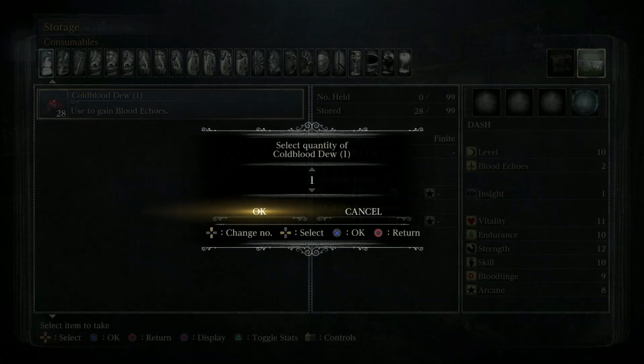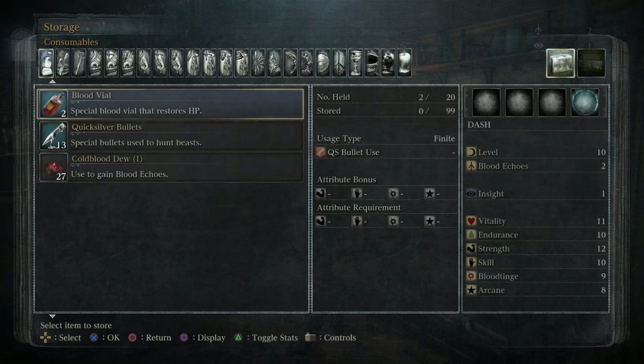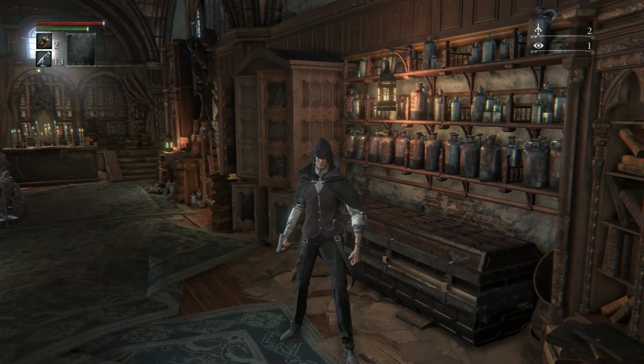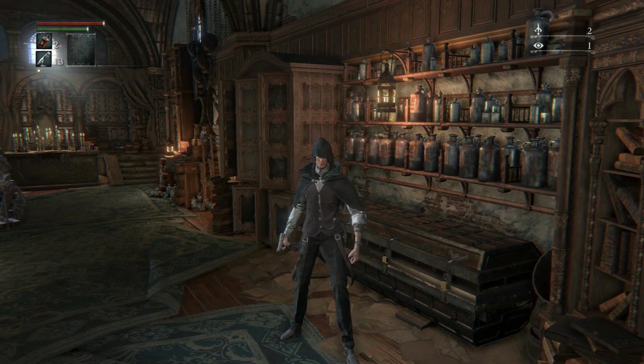Now one thing you should keep in mind is that when you take echoes out of the box to use, always keep one echo inside so you can continue the glitch. So I have 28 echoes, so I'll take out 27 echoes. You can continue to buy pebbles from the vendor and continue to duplicate them as many times as you want, as long as you have the one item still in storage. You can use this for any kind of echoes, small or large, or even some consumables.